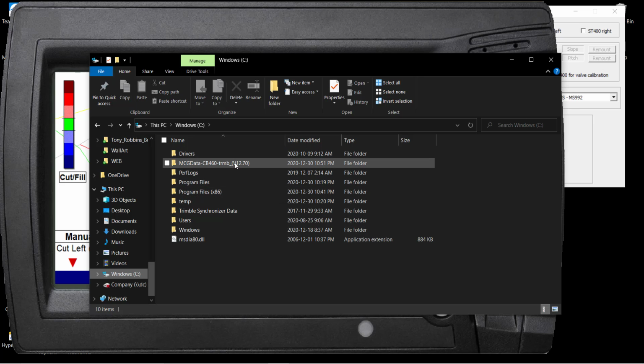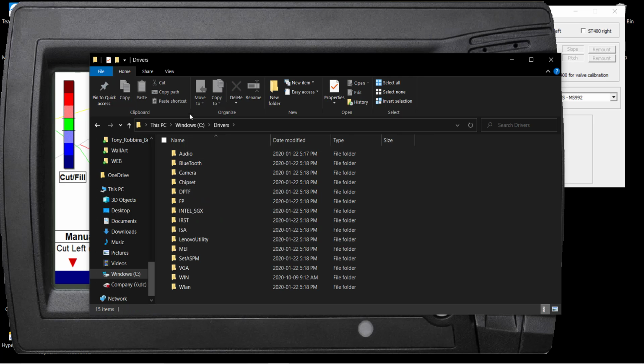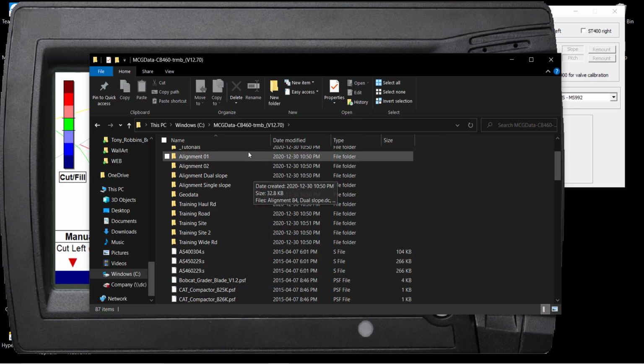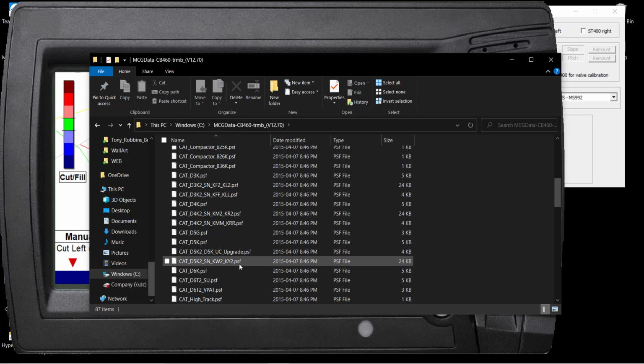You might have multiple versions there, so whichever version you are running up here, you go to that folder, and here are the designs and the site and the machine files.